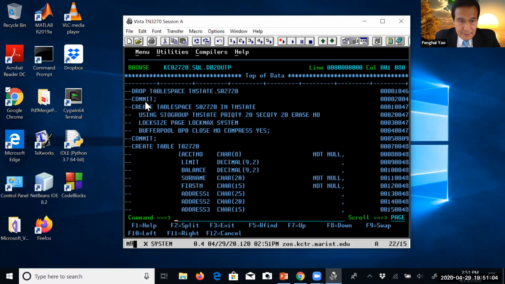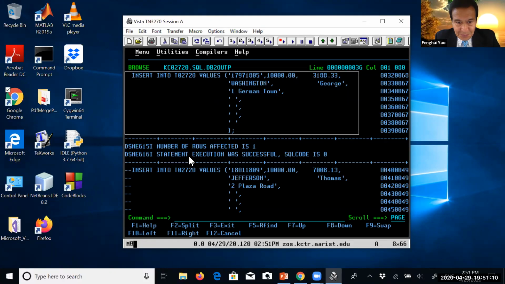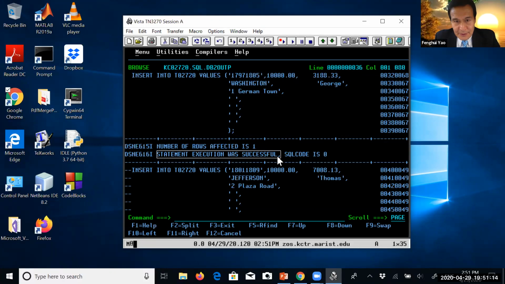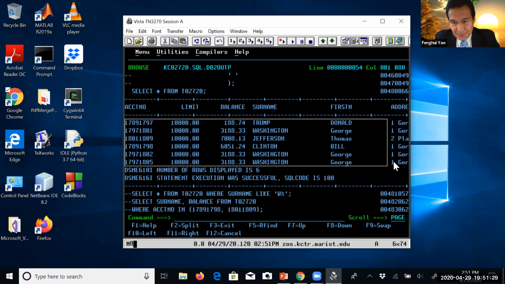We try to insert this record, and the statement execution was successful. Next we run this select all statement. It will select all the records here.